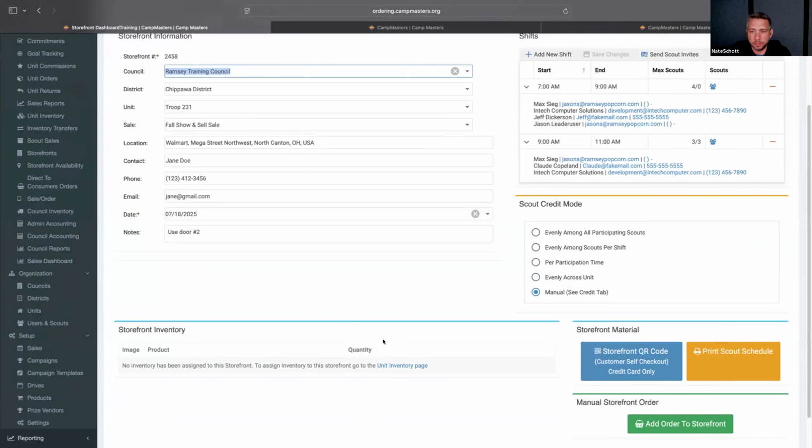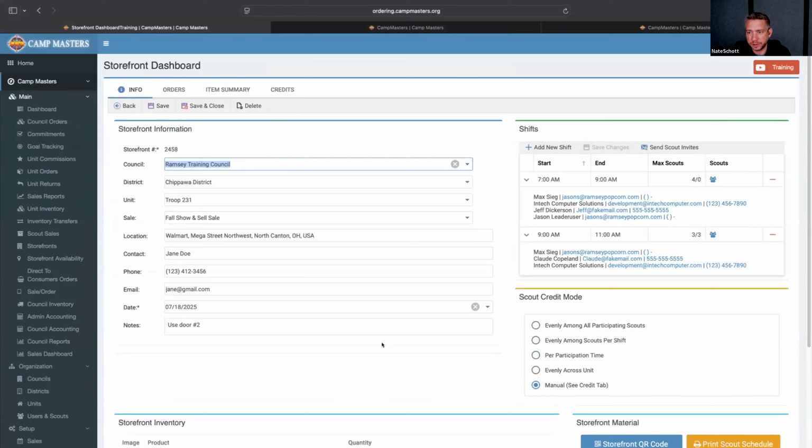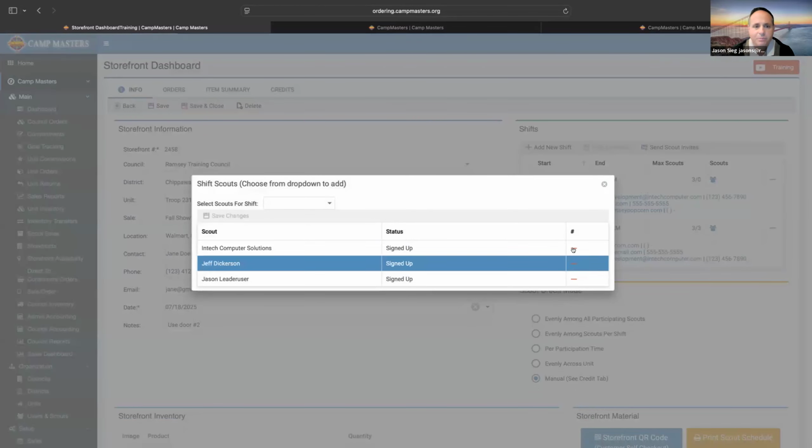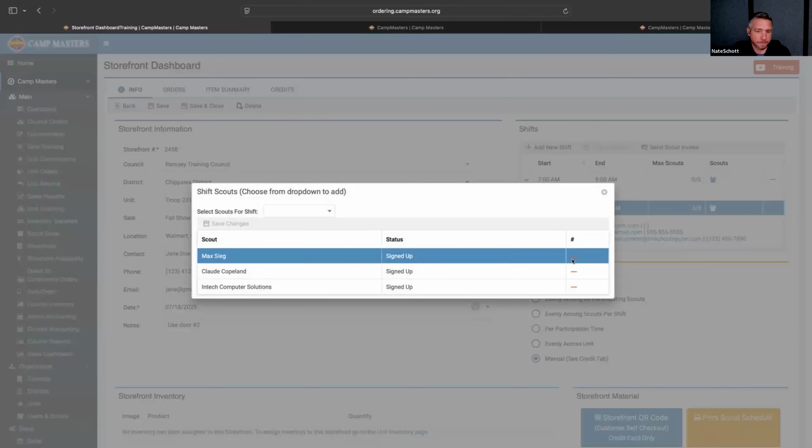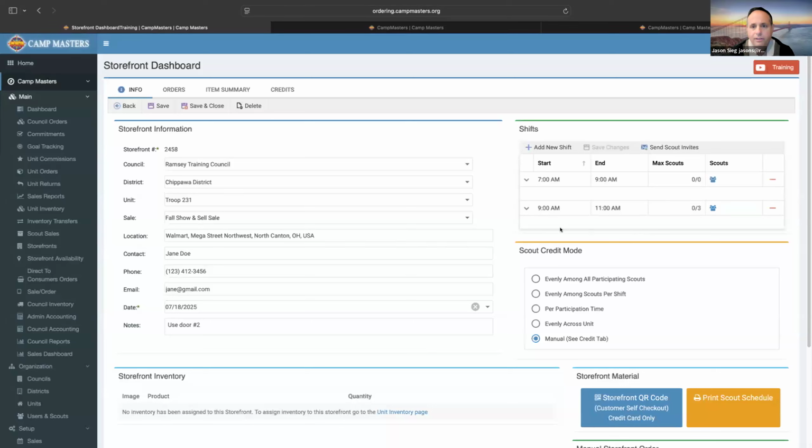Oh yeah, sorry. So Alex, as you set up those shifts, I know you manually assign the scouts into them. There's that send scout invites button. So once you have all the shifts entered, if you don't actually have scouts in there yet, and you just want them to do it on their own, you just hit that send scout invite button up there. Can you delete those scouts that you invited and then maybe look at it from the scout perspective, so they can see what it looks like? Yep, the shifts that are available on the scout dashboard.